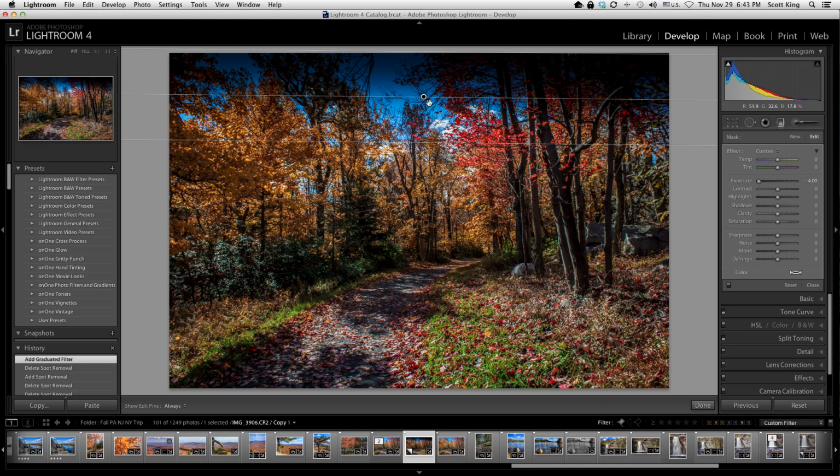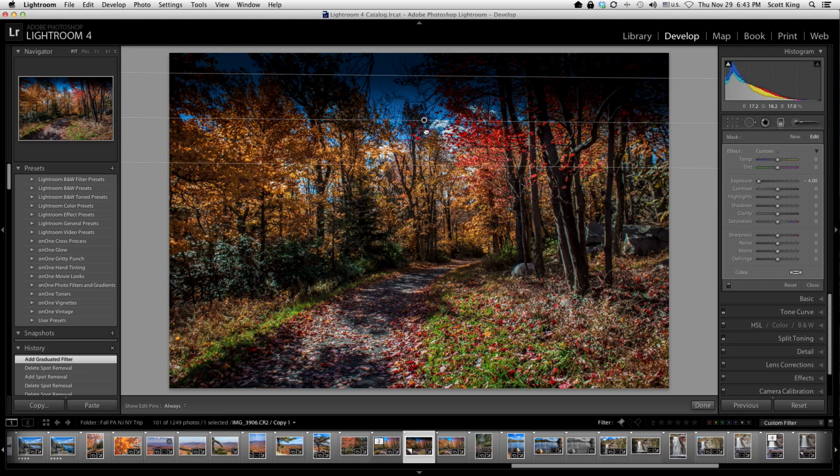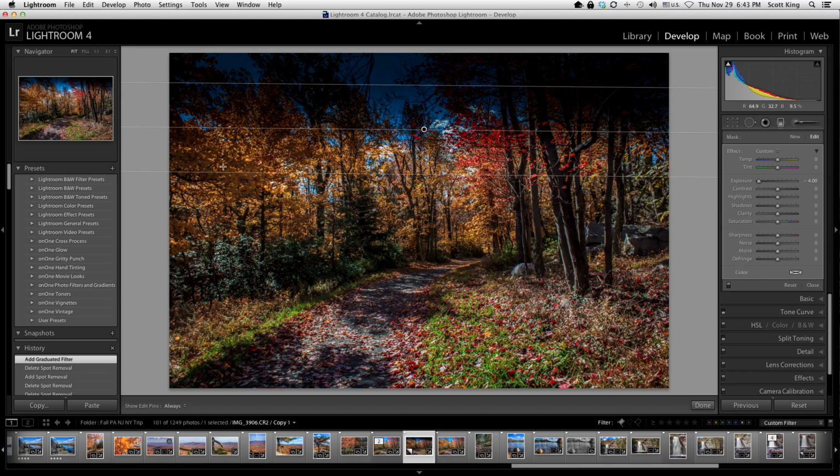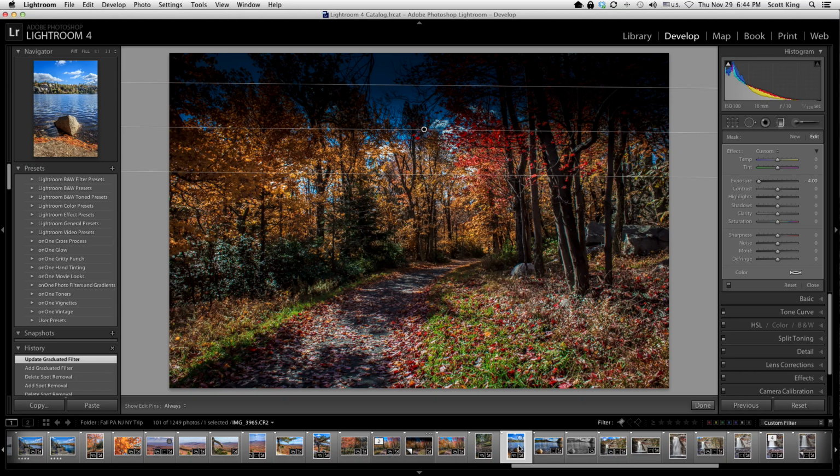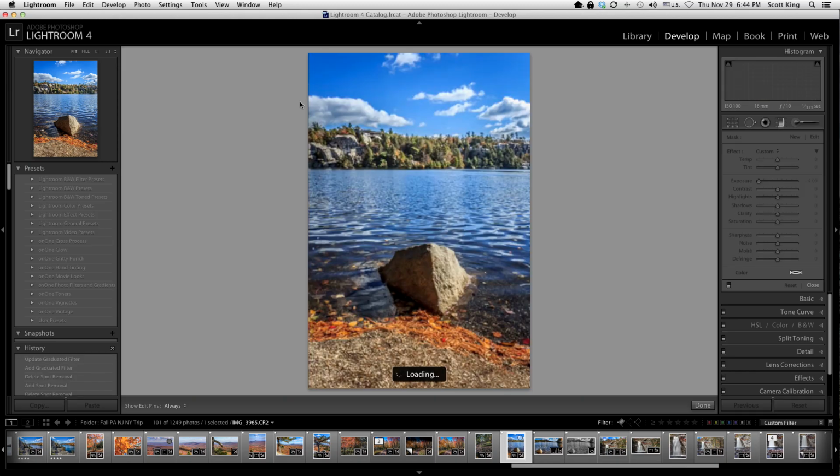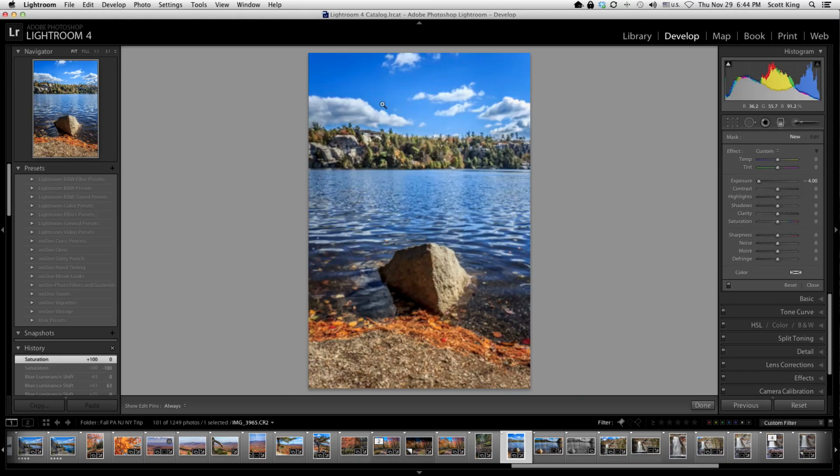Like 70% of the time when I'm out and I take a photo, my horizon line is not going to be straight unless I'm at the water, at the beach, or something like that. Normally there's a hill or something that's going to get in the way of the sky. So when you have a straight horizon line, the gradient tool can be useful. In fact, let me just switch photos real quick. So here's a photo, right? This is obviously an already edited photo, but it doesn't make a difference.